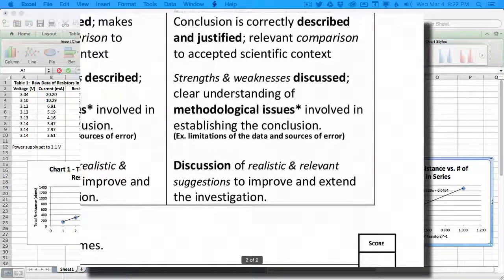Now, weaknesses, you want to look at the fact that, maybe certainly in this case, we only took one trial. We only did this once. If we're trying to verify whether the rule for multiple resistors in parallel is correct, we only use 150 ohm resistors. We didn't try it again with 300 ohm resistors or 10,000 ohm resistors even. We only use one resistance. And so maybe that would have some issues.